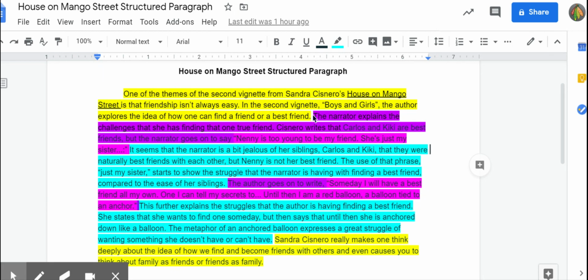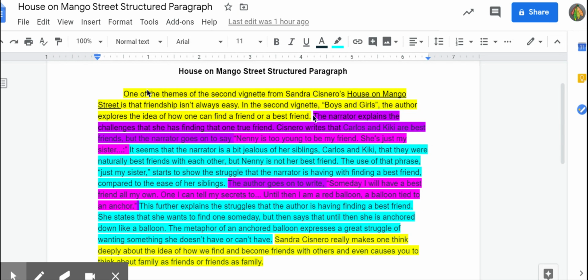So, first thing is your assignment for Thursday and Friday is to write a well structured paragraph identifying the theme of whichever piece you read this week, elaborating on it with two pieces of text evidence and explaining those, and then, of course, wrapping it up with a conclusion. So, let's move forward to refreshing our memory on how do we find a theme.